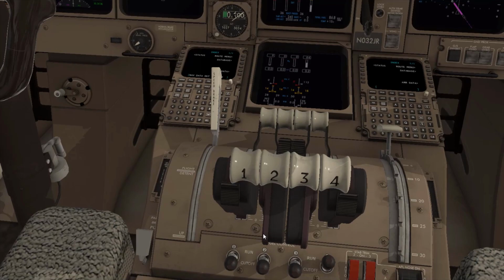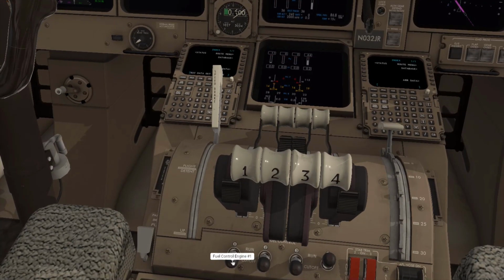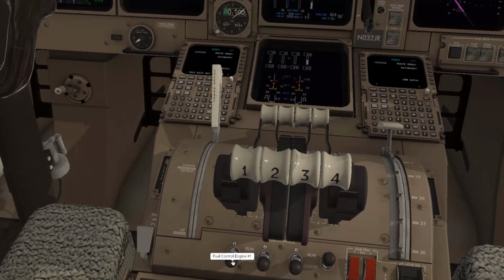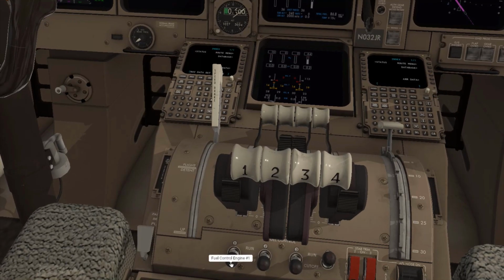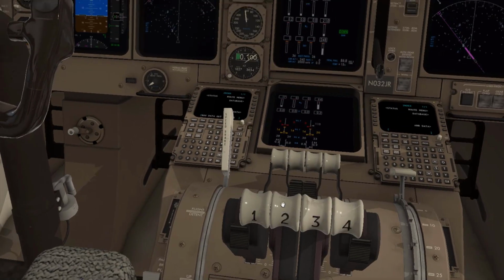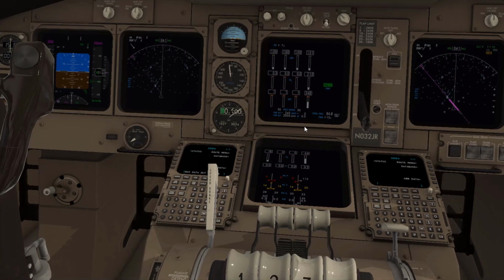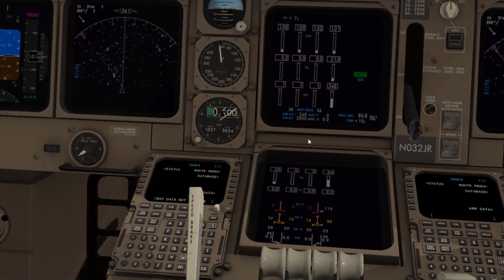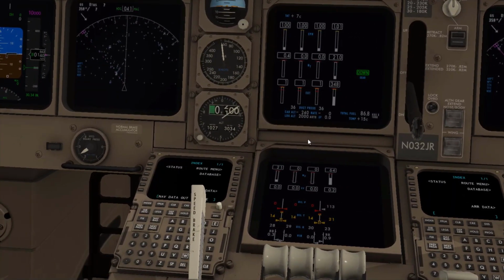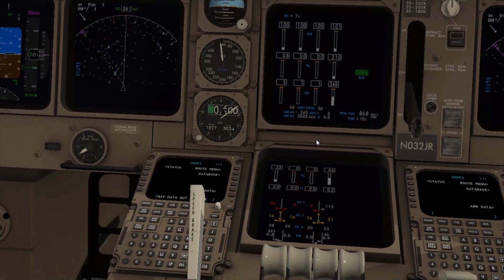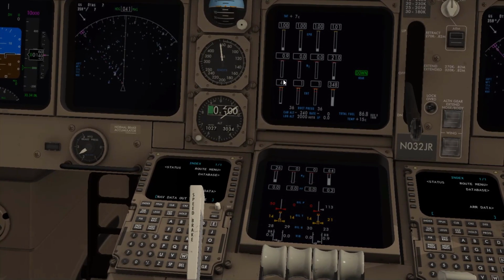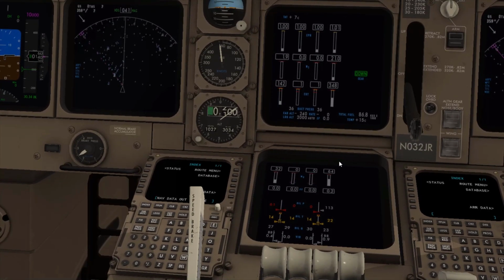About halfway there. Alright, 15, we're going to introduce fuel. That should be catching here in just a second. There it is, right there. And wait for that to stabilize.